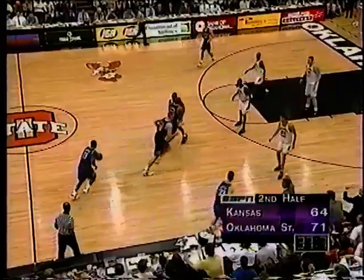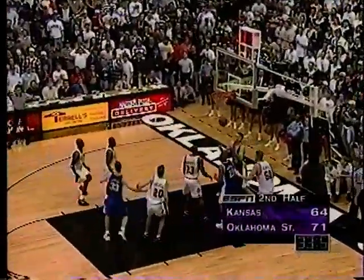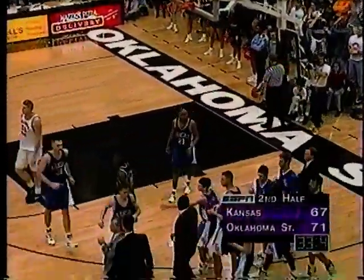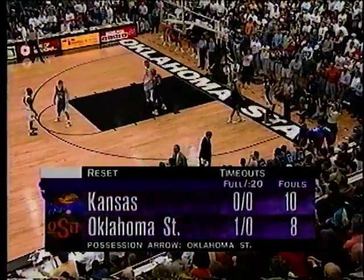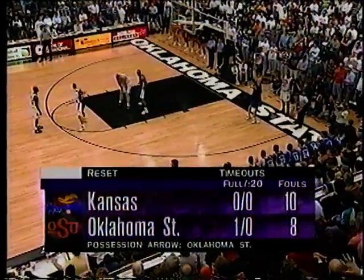Shirley inbounds to Vaughn, who will go to work. Vaughn to Hass, fires from three. Oh, he got it. What a shot by Hass. Good night. That's 15 points for him. Roberts, Rutherford, Owens, Pierce, and Reeves are in there. Roberts will inbound. Cowboys need to go the length of the floor. Lead by four with 33 seconds left.